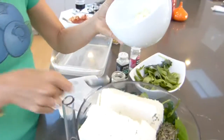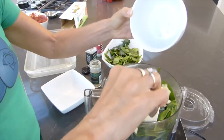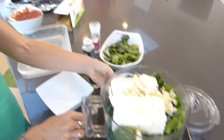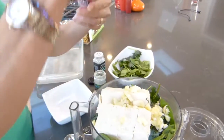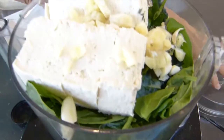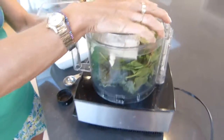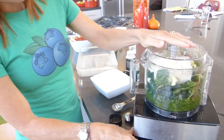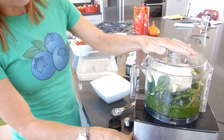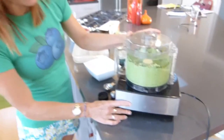Now, Bruce and I love a lot of garlic, so this might be a little too much for you, but for us, it's handy dandy. And then just a little bit of sea salt. Now, we go very light on the salt, because if we need more salt, we will put it in post. Okay, hold your ears, my little friends. Here we go. It's going to chop down there to get this into a paste, so notice it's turned into a paste right here.